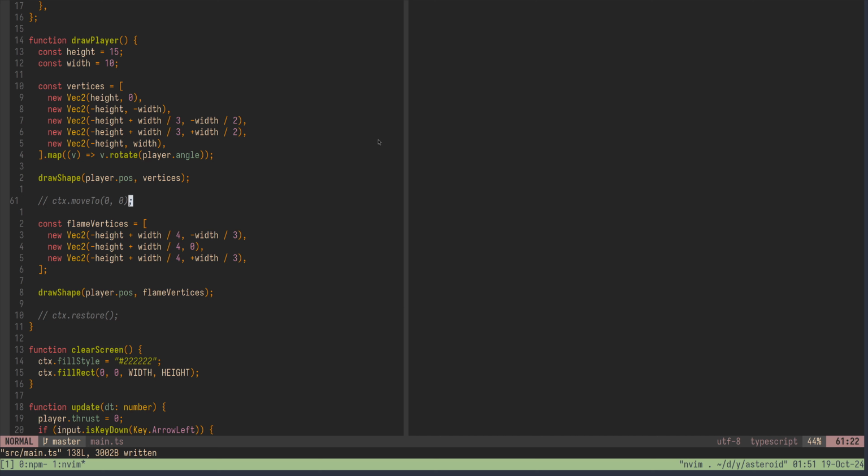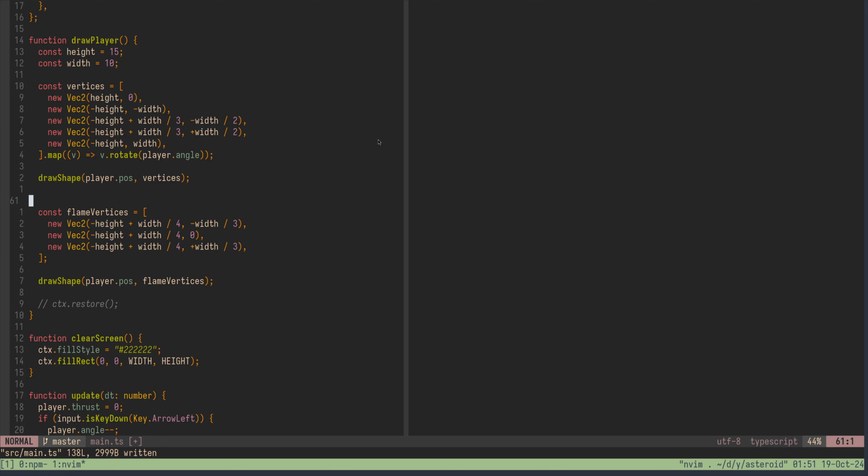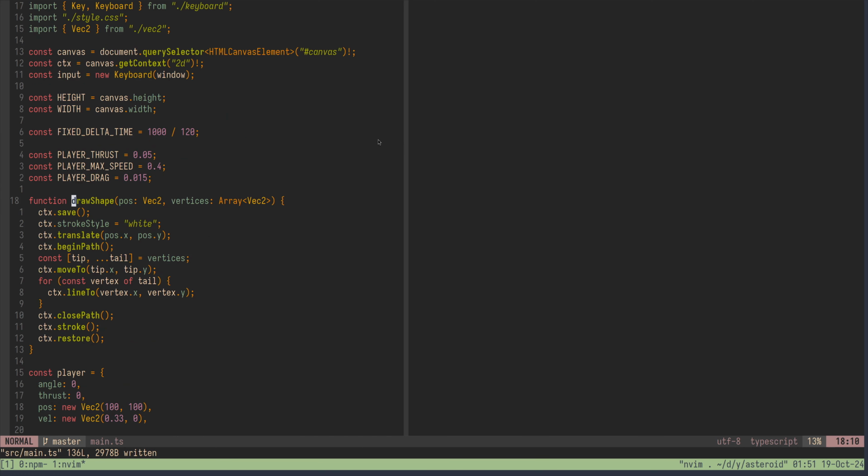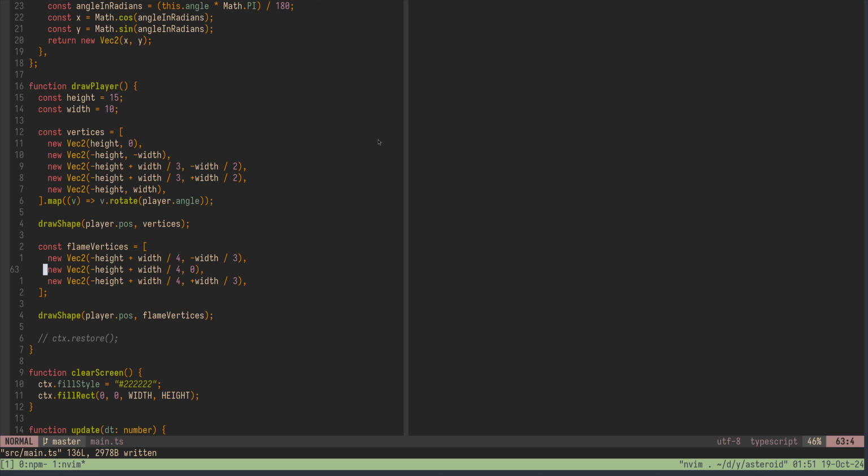Wait, maybe I gotta do this first. No, because draw shape has everything localized now. Oh wait, I gotta offset the x-axis to move away from the ship, right?